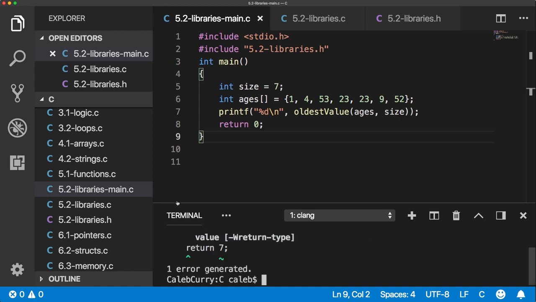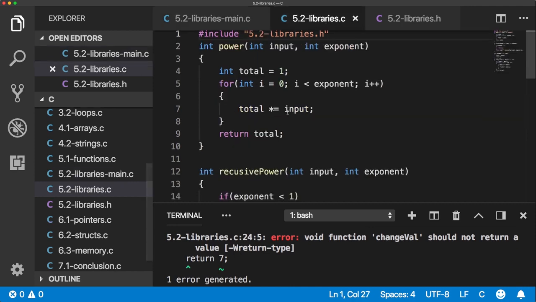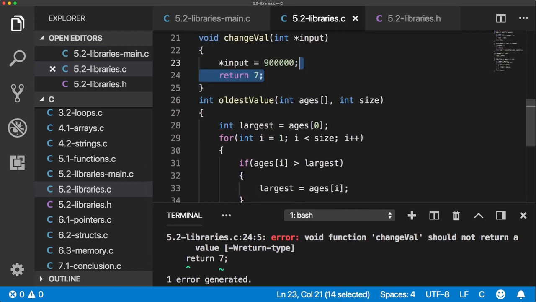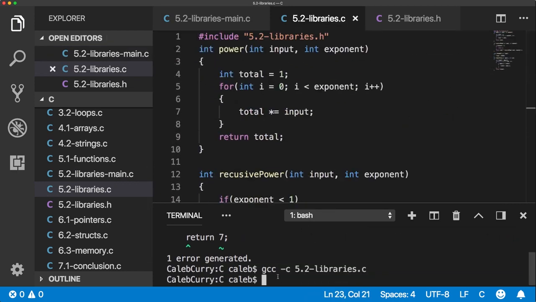And when we compile this, we're going to get an error. Oh, that's because I was dorking around earlier. Okay, I need to fix that. Get rid of that. That shouldn't have been in there anyways. All right, let's try this again. All right, so we compile, and what happens is we get this new .o file. So this is an object file. It's the compiled version of this code.